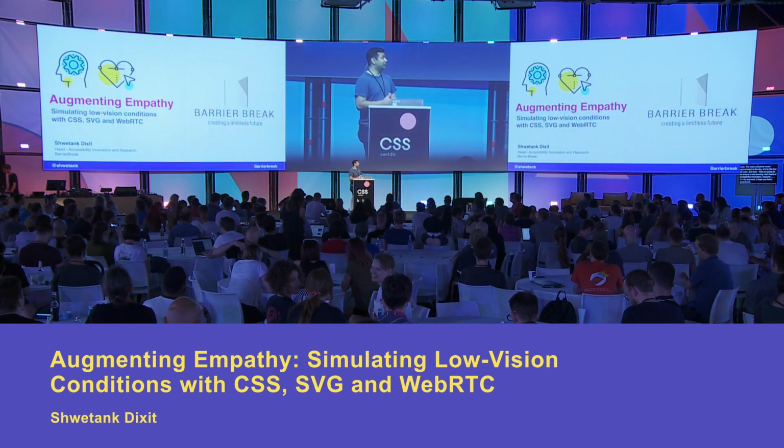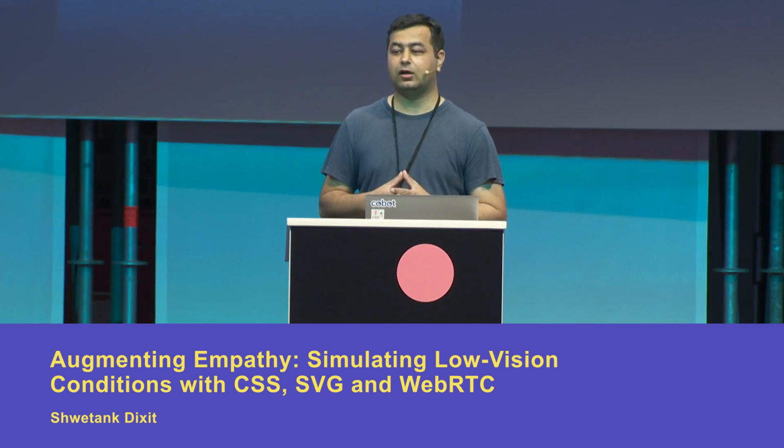So let's get started. This talk is about augmenting empathy. And what I mean by that is basically that you already have empathy, but there can be some tools that you can use to actually augment that a little bit more, to understand some situations and to make things a little bit more clear. So we'll be using CSS, SVG, and WebRTC to do this.